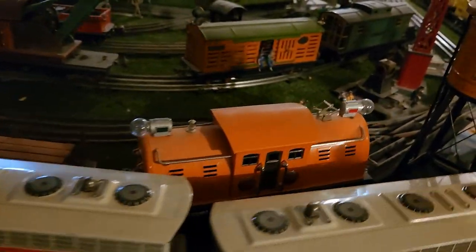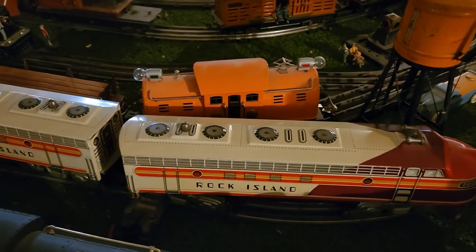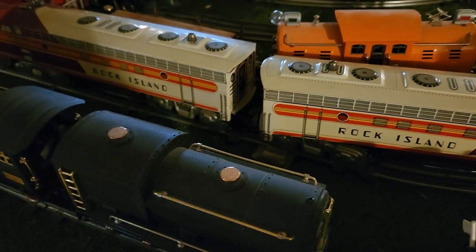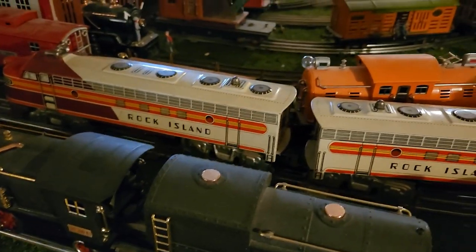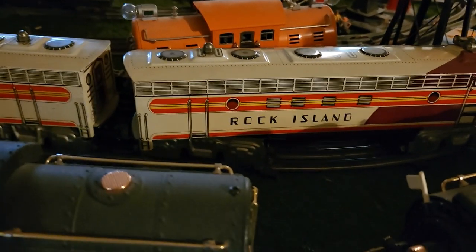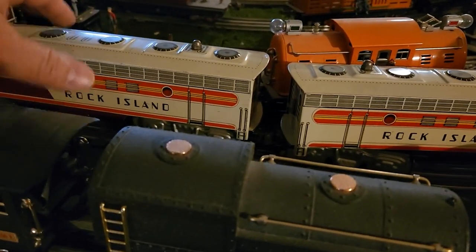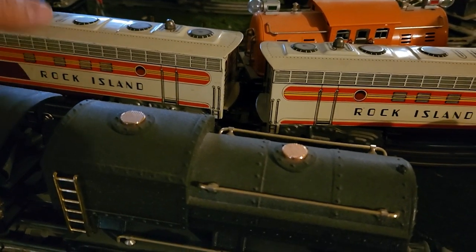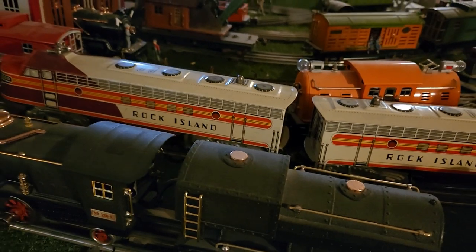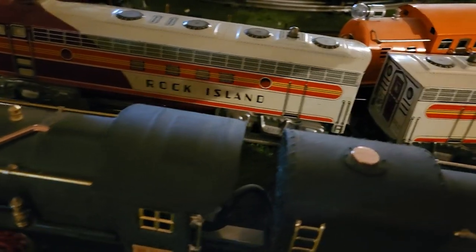And another example: comparing the Unique Arts to a 254, it's a huge, massive difference. We know that in pre-war, scale doesn't really exist — until you're talking about the Hudsons and things like that in semi-scale. Predominantly the sheet metal locomotives and freight and passenger cars were not made to scale. They came in brighter colors. Where we have the lithograph here — and this was made after World War Two, so post-war — you have more detail because of the lithograph, but the construction is very similar to a Marx. So you have more realism, but still a very toy-like appearance.